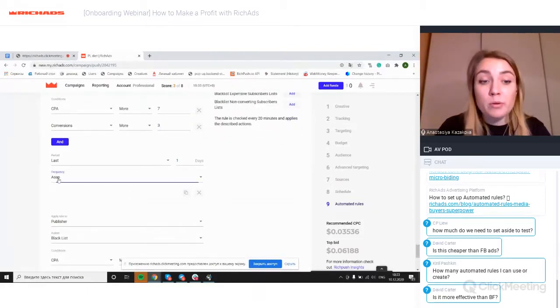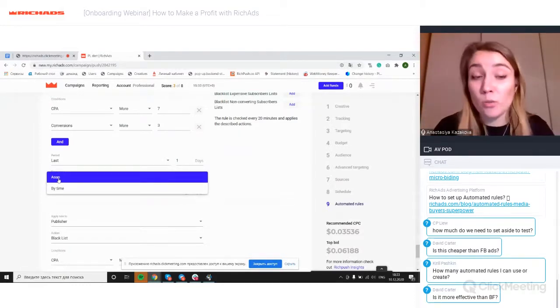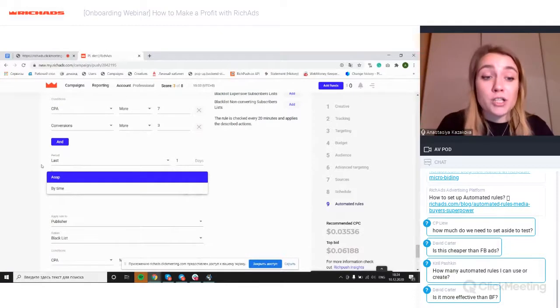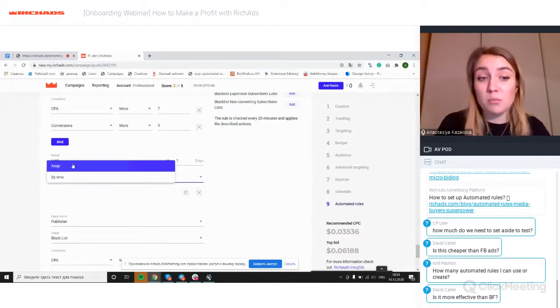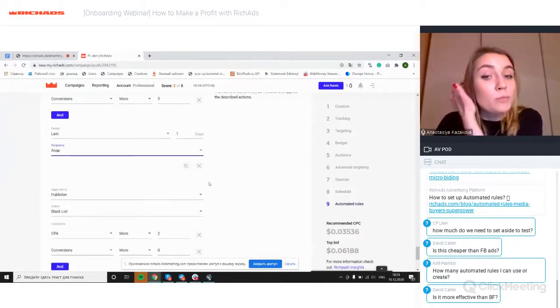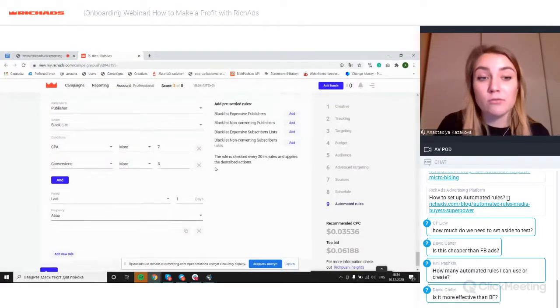And if you choose a sub, it will mean that your campaign will be checked each 20 minutes. And again, it's a great way for your optimization, as none of us will actually check on the campaign each 20 minutes, but the system will make it for you. So you will not need to spend your time and effort on checking on that. Or you can choose by time and just set some specific time in a day that you want your campaign to be checked. But I will choose a sub, as it's actually great that my campaign will be checked each 20 minutes and I will not need to do it. And I will just delete the second rule.